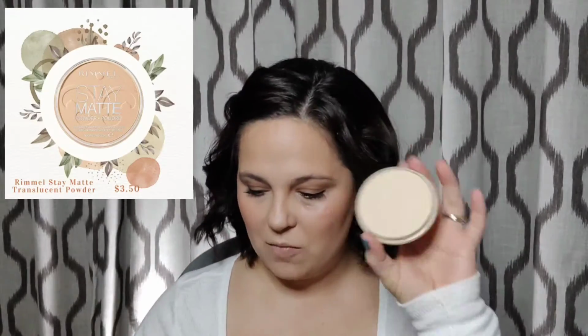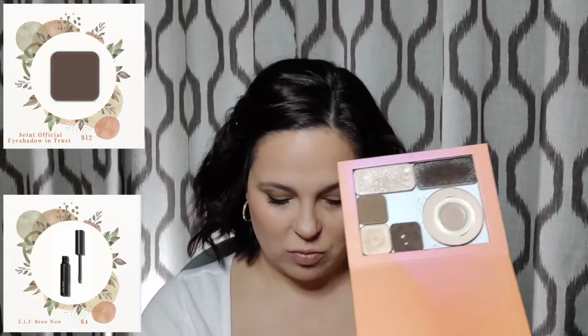Alright, I'm just going to set a couple of my oily areas and spots that I like to touch a lot, or, you know, have my mask on. Perfect. Let's put on the brows. So as usual, I'll do that off camera as well, but I'm going to use my normal shadow, which is Trust, and the E.L.F. Wow Brow. So I'm going to knock that out and I'll be right back.